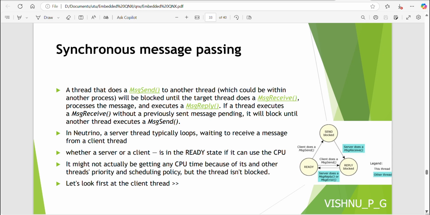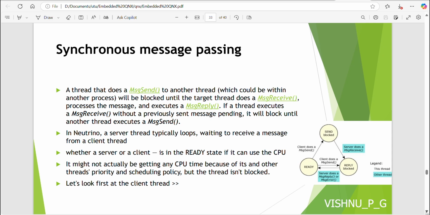We have two processes or two threads communicating with each other. That's why we need an IPC mechanism, right? One thread will send the data and another thread will receive the data. Who is sending the data, we can call the client, and who is receiving the data, we can assume is the server. The server is always waiting for messages, like an infinite loop. It can handle multiple clients at a time.